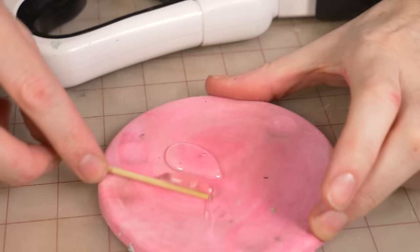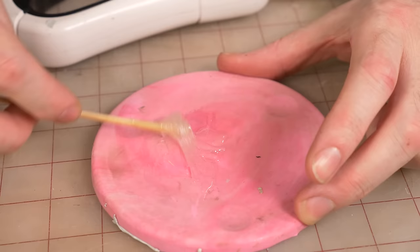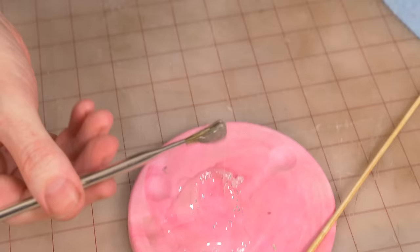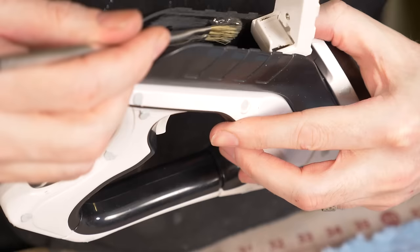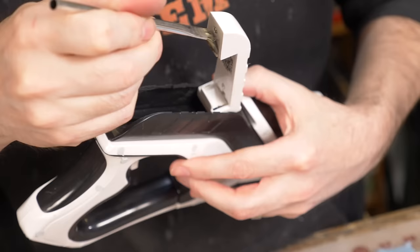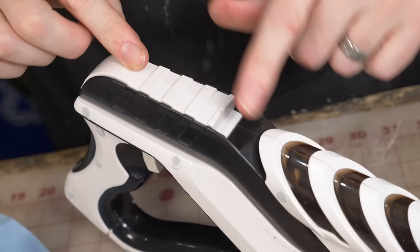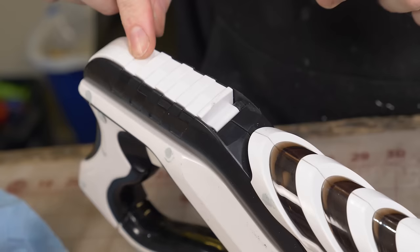This is my 5-minute epoxy. I use this stuff all the time because 5 minutes is just long enough for me to glue something up and then go have a snack. A generous amount of glue. There's a little bit of a gap there to fill. Might as well put some down here, put some on there, and this part here is a hinge that we're not gonna use anymore and it's kind of unsightly.